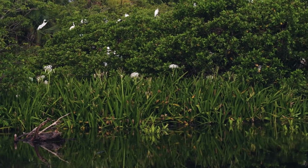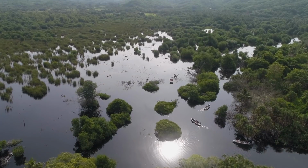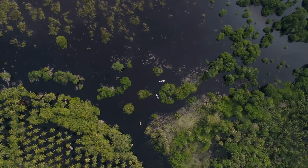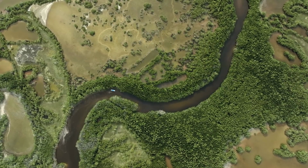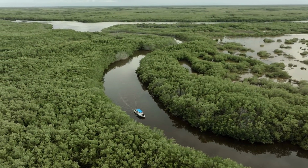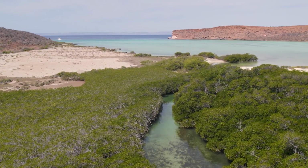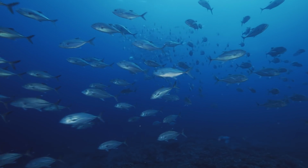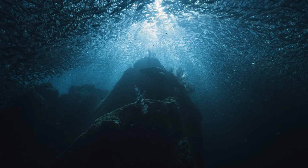In Mexico, on the Pacific side of the Baja Peninsula, mangroves have found an ideal home on the shorelines of the hundreds of saltwater tributaries just north of Magdalena Bay. Local fishermen frequent these winding and narrow waterways because, at some point, they all meet the ocean. And these are the doorways that allow so many different species of reef fish to find their way into the mangroves. Everything from barred and Colorado snapper to bass and grouper.